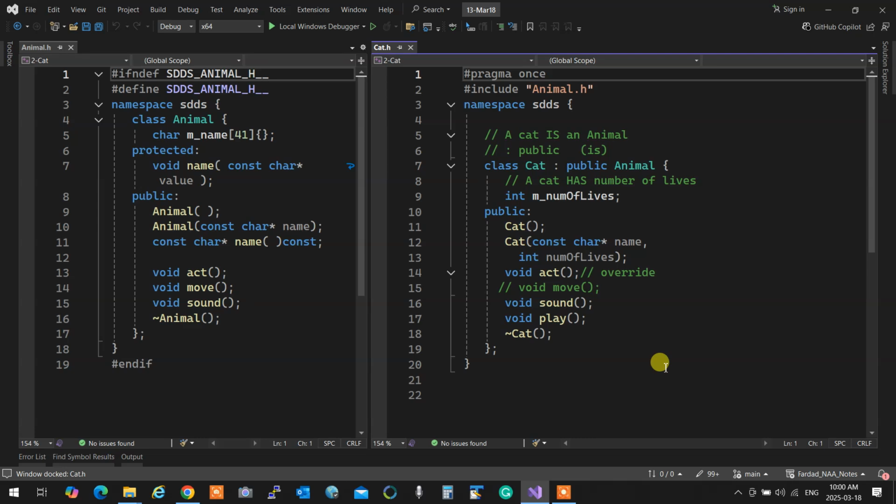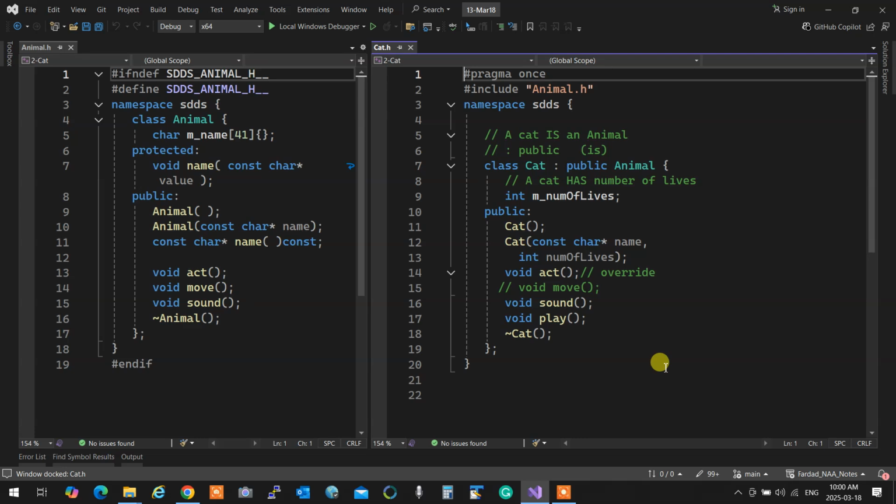So this colon public means is-a. Then we said we add one feature to the cat that the animal doesn't have, and that's number of lives. So we created number of lives over there. Cat has everything that animal has, which is a name. It can set or get its name. It can act, it can move, it can make a sound, even if nothing is implemented over here.